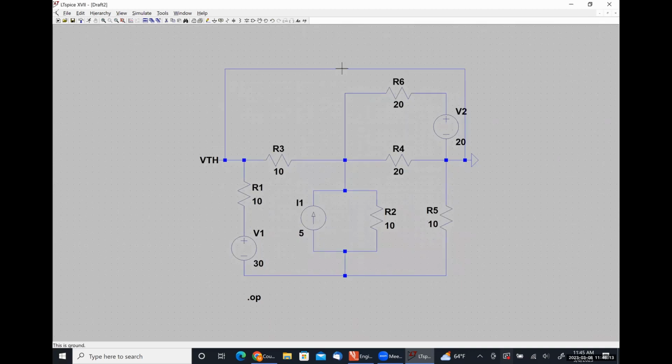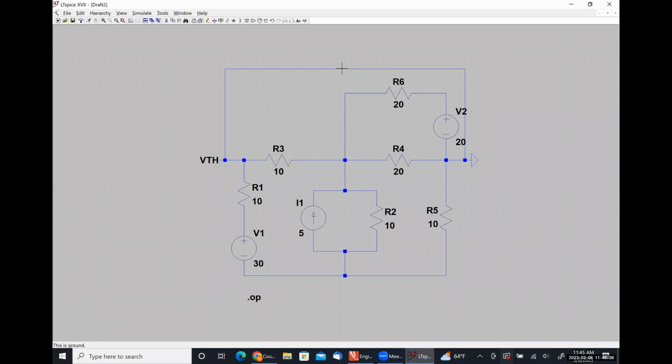If I mouse over this wire, it just tells me this is ground or the voltage is 0. It doesn't give me the current at all, right? Because it only gives me the current through elements, and it only tells me voltages when I'm at wires or nodes. So how can I trick this thing into giving me what I want?